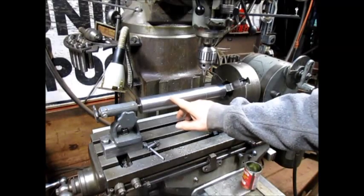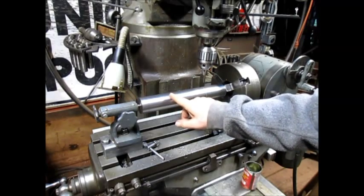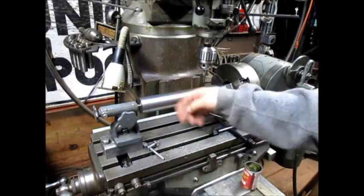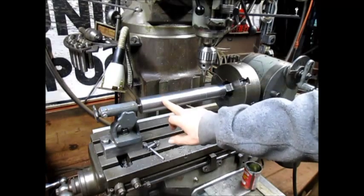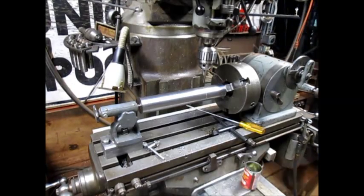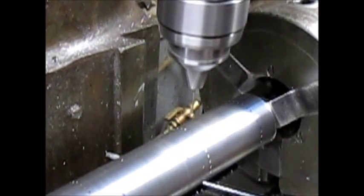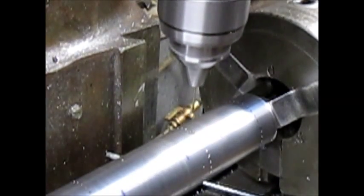And then I'm going to take this, and I'm just finishing up a tracer attachment. I'm going to take this and make a contour in here to relieve some of the weight and also to play with the tracer attachment a little bit. So we're going to just take out a little bit of weight on each one of these sections here. So for right now, we're going to crank this up and drill these last 4 holes, or last 8 or 10 holes. All right, we got that one drilled.